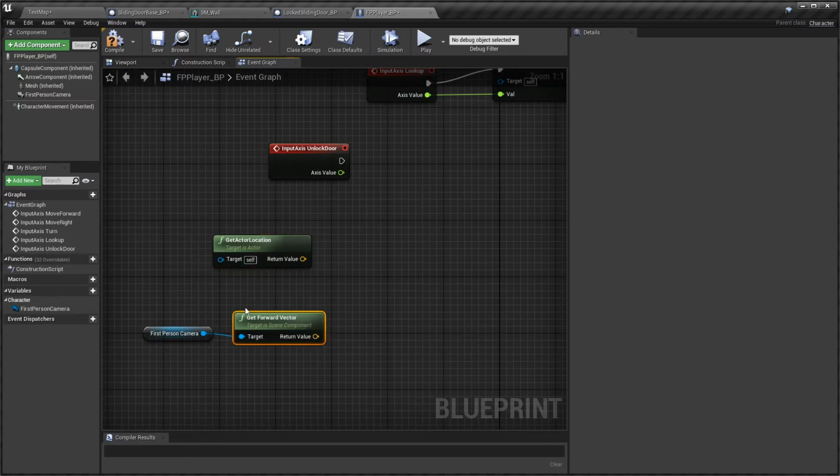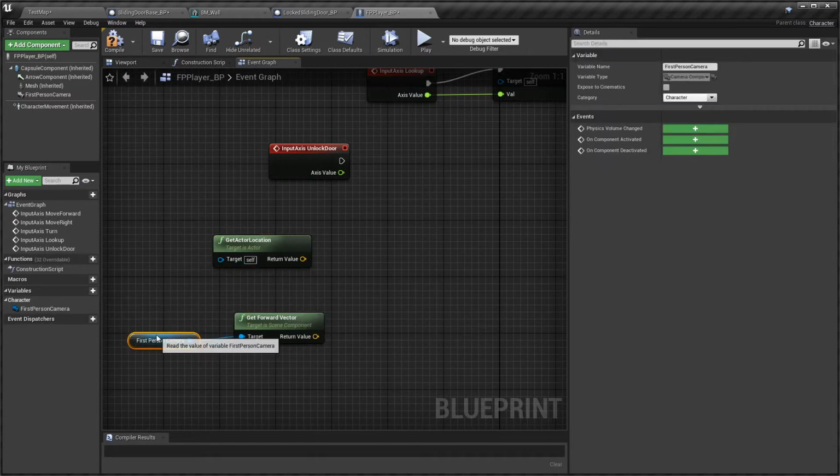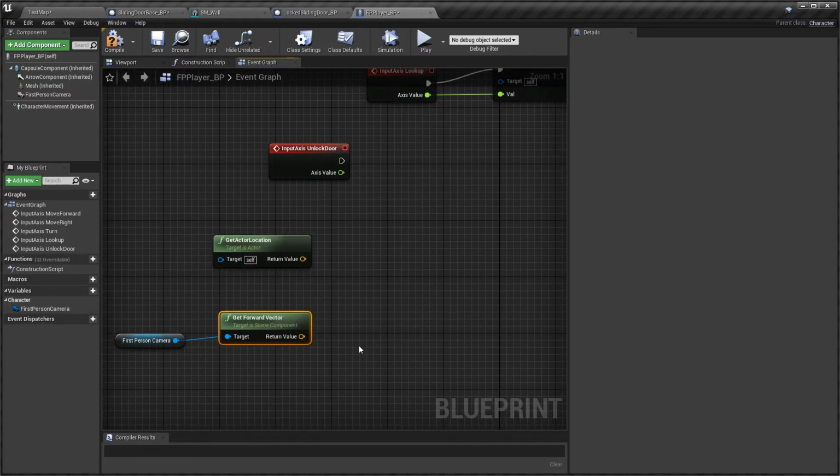Okay, now we're going to do a little bit of vector math, and vector math is pretty straightforward. A vector, for our purposes, is a thing pointing in some direction. There's other definitions of vector in higher math and in various kinds of mathematics, but we're dealing in a 3D environment where for us, especially this forward vector, it's pointing in the direction we're pointing.